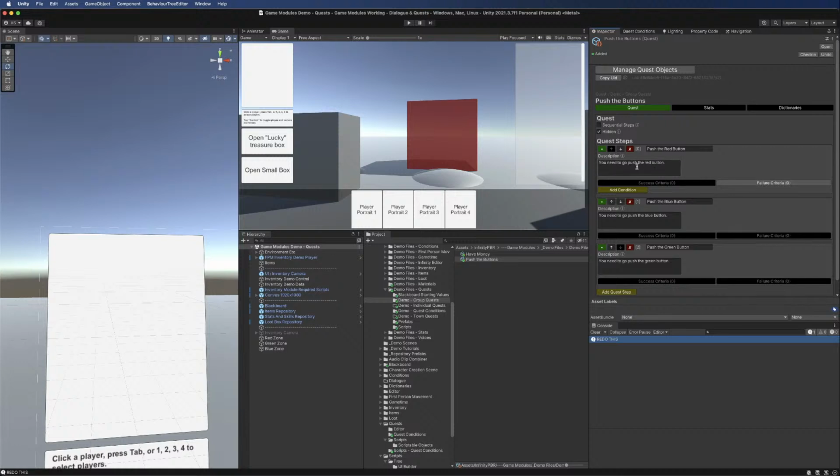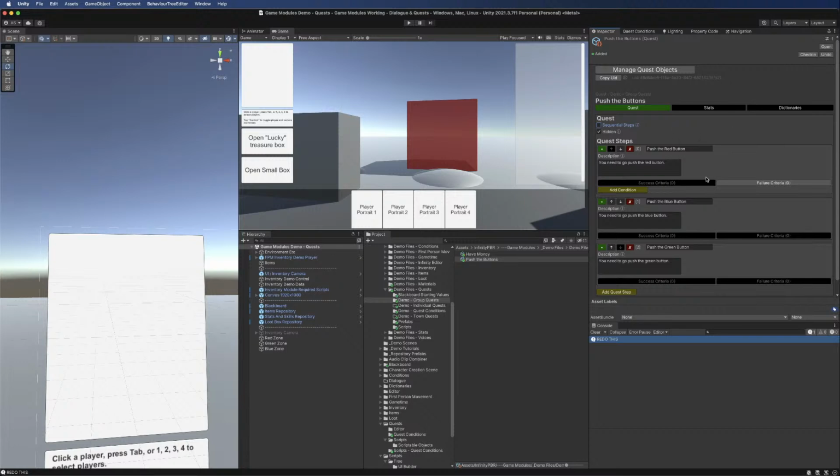I think I'm going to add a loot box option that automatically gives a loot box or something if the step is complete. That's an optional thing. And then for this, you can have either sequential steps or not. If it's sequential, then they have to be completed in order. Otherwise, they'll all be checking each other. And then once all the steps are complete, the quest itself will be completed.